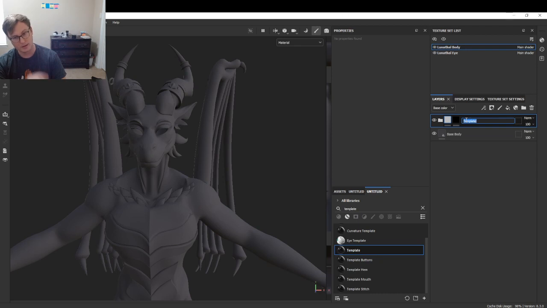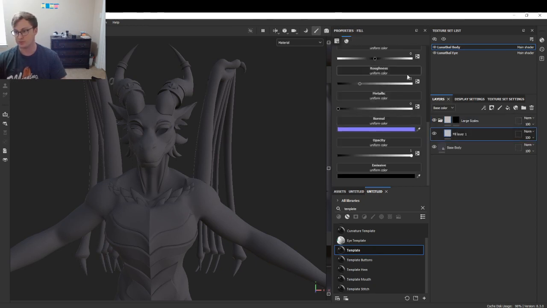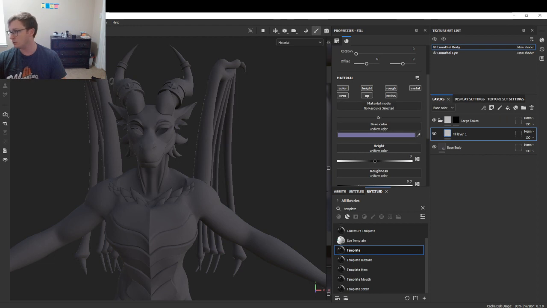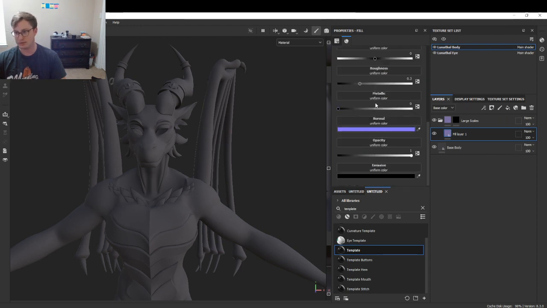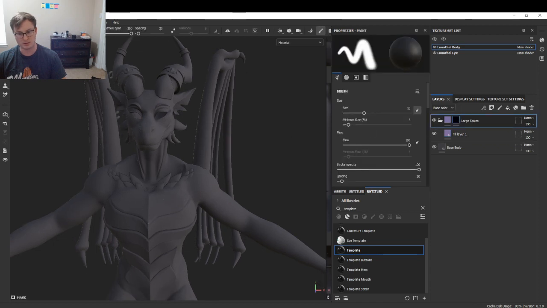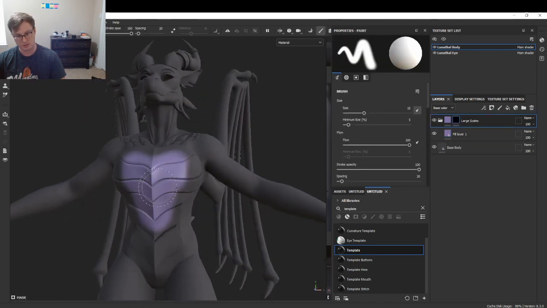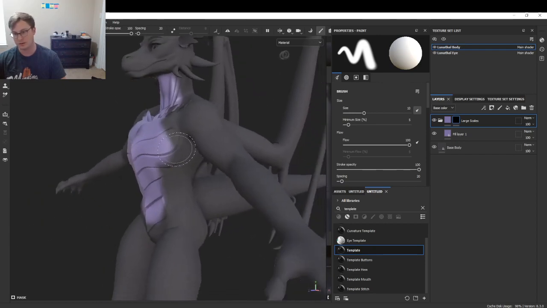This will be our scale, or the wing fabric, sorry, thinking. To come back to that later. It's looking really good though. So we'll say large scales. And we'll give them some roughness. And they'll be the ones here on the front, like that. And they go up the neck too a little bit. I'm just very roughly blocking them in.